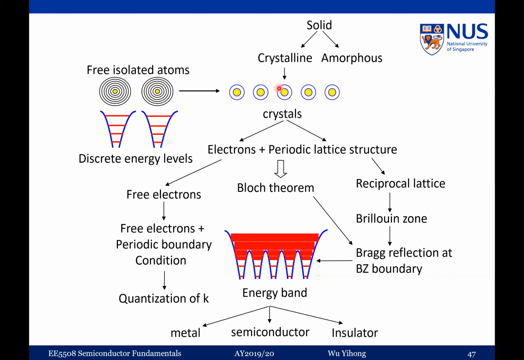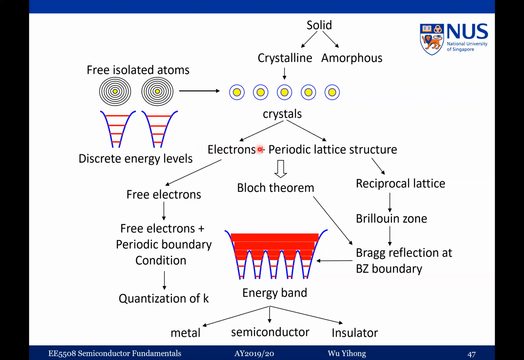Here I just show a one-dimensional crystal. Of course, typically a crystal is three-dimensional. This means that the electrons inside each atom will interact with many other electrons surrounding this atom, right? Now, for this crystal, I remember last week, in lecture 3, we actually started from free electrons first, right? So we get free electrons from the atom. We try to excite electrons inside the atom.